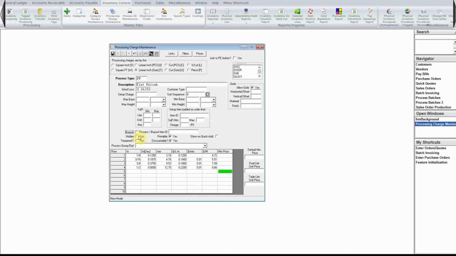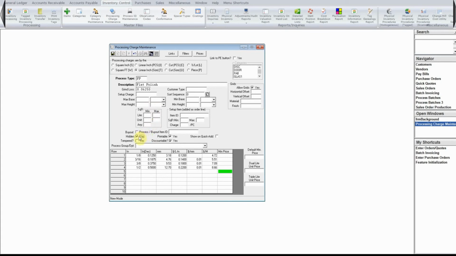And the reason behind that is because this record, let's say this is an existing process, and I've been in business for 5 years, and I've been using this FP code for 5 years, and then I decide, you know what, I'm going to update this, or I'm going to get rid of it. Instead of deleting it out, because there are historical records with FP added as a process, I just hide it. So if I check that hidden box, it won't appear on my lookup screen, so I won't accidentally pick that.